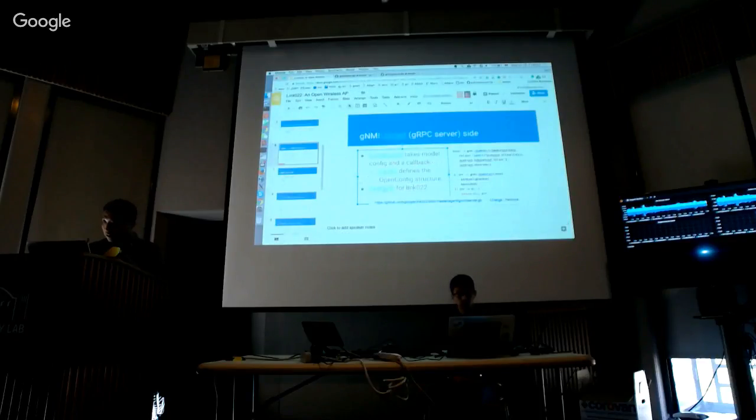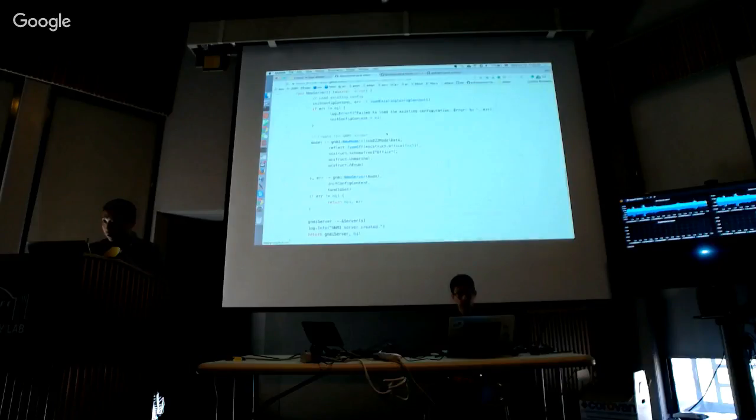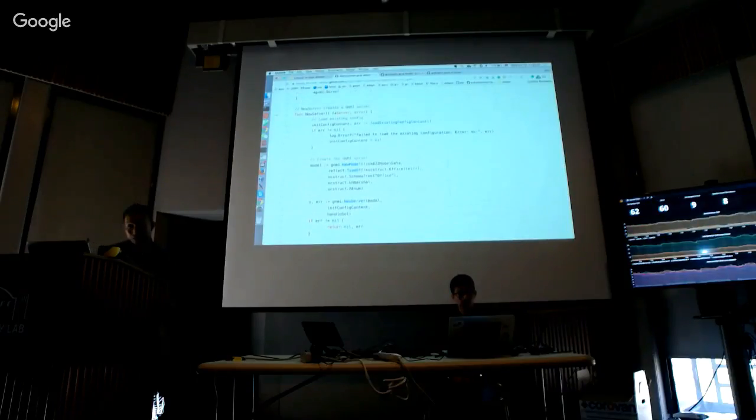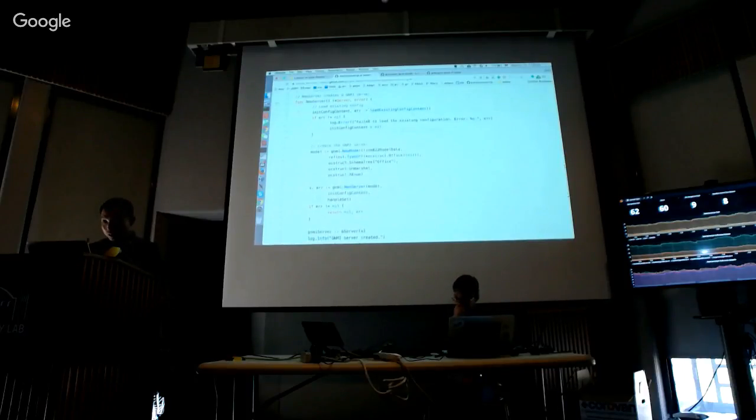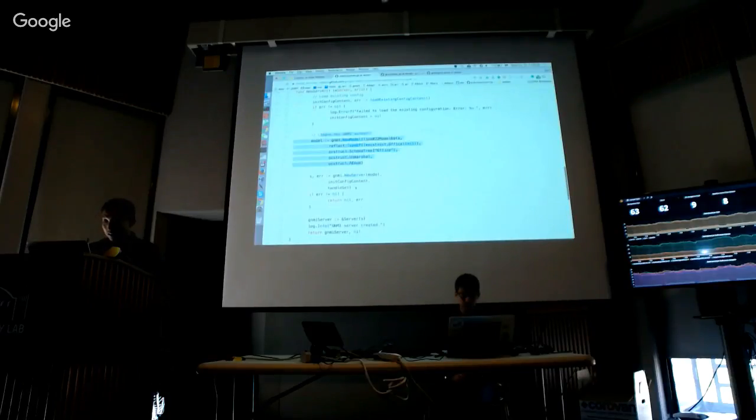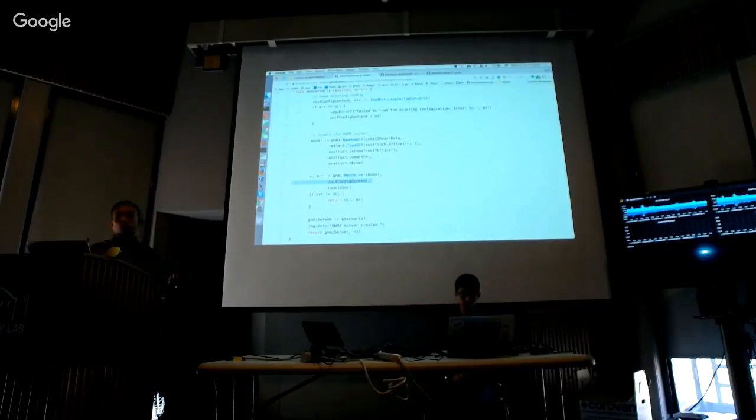And here is what we use for the link 22 on the server side. So we have a new function called new server. We call the Whitebox library and create a new model based on our schema. And the server takes a model and also some initial configuration. If you have some defaults you want to set for the server, then you can set them.